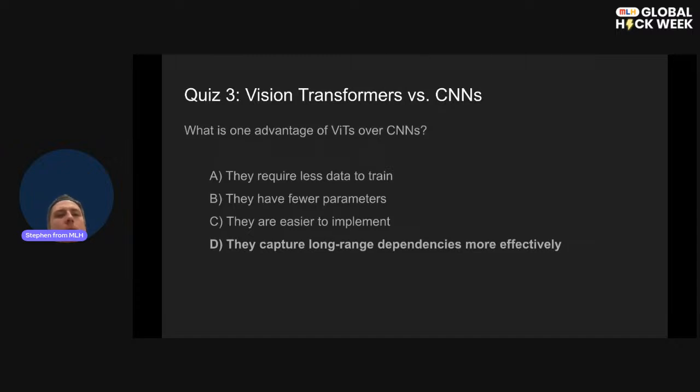And what I mean by that is if there is some relationship in the image that is not obvious, or it's not one of the main relationships that you can capture with a few filters, these long range dependencies could be captured way more effectively with the Vision Transformer algorithm. And it can also allow for nonlinearities in those relationships through the feed forward network, which applies an activation function. So yeah, that's a great one.